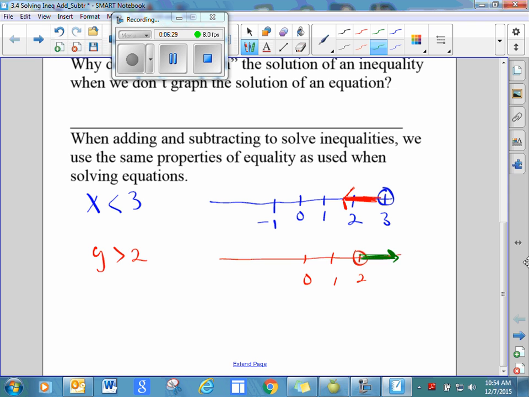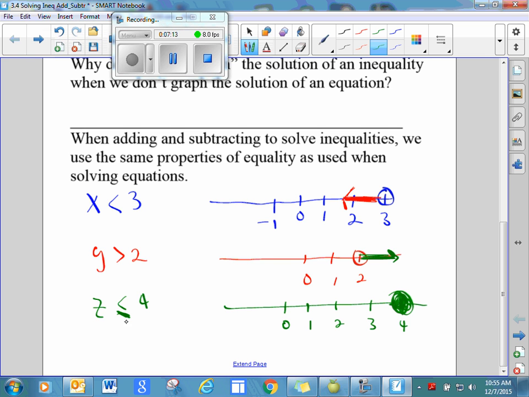The last two examples are all the numbers z that are less than or equal to 4. So the way that we show that equal is like this. Whoops, there's 4. Here's my target number. I draw a circle around it, and because there is this line underneath it, and I want to include 4 as a number that will make my statement true, I circle it in, I color it in. So notice on these first two examples, the circle is open. That means it does not include the point 3. 3 is not less than 3, so we can't color it in.